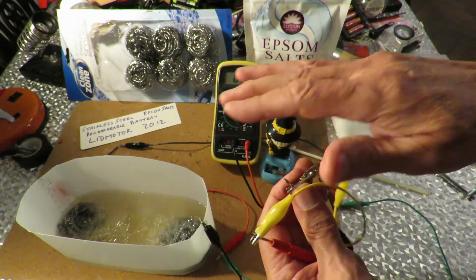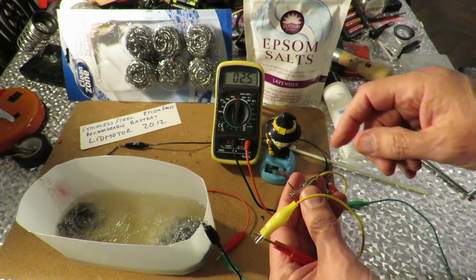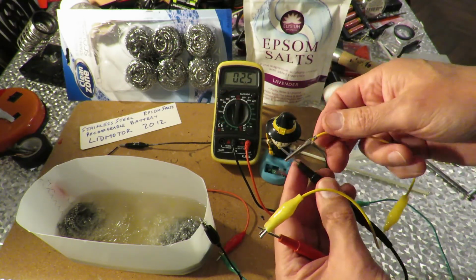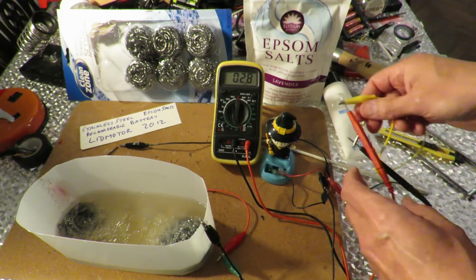That was really annoying because I got it all set up and it was working and I'm chatting away and then it stopped working and it was just that lead playing up. Very annoying.